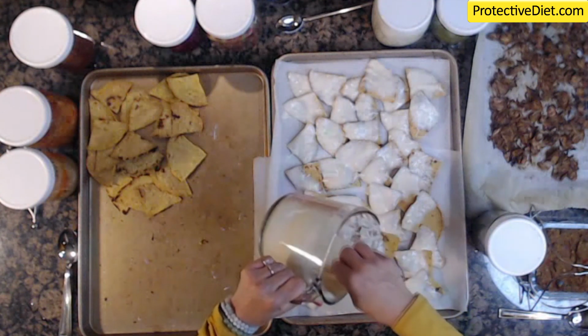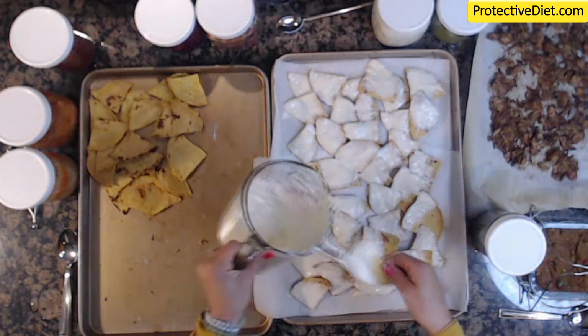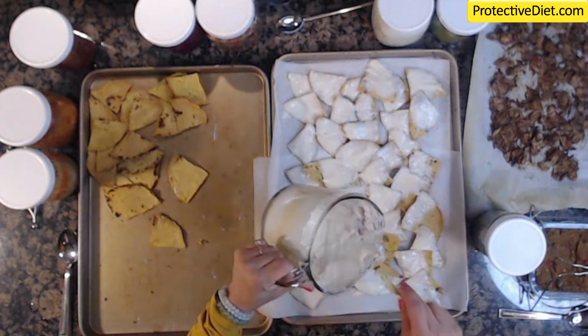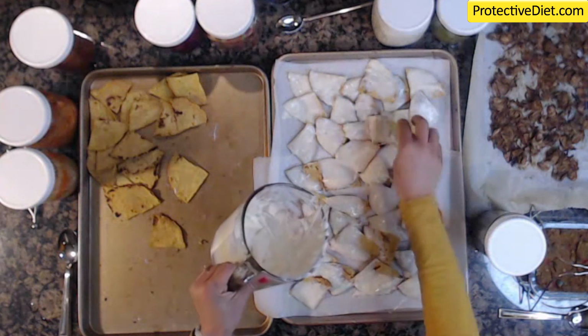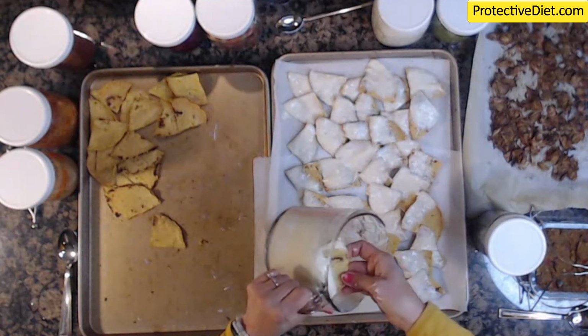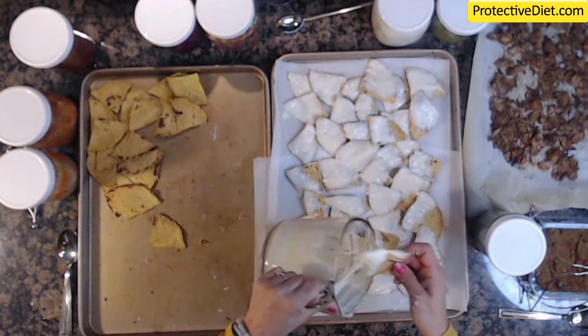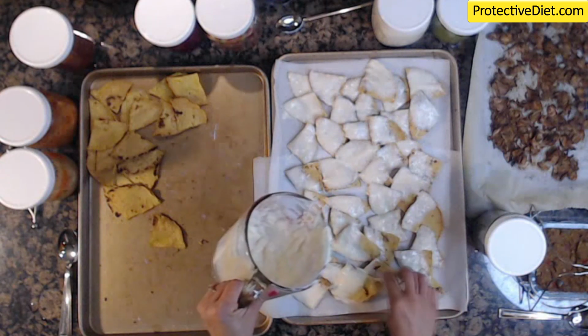Then we can veg it up and make it a 50-50 plate meal by adding shredded romaine lettuce or adding a whole ton of Pico De Gallo or diced tomatoes and onions and jalapenos and cilantro. That's our extra protection in there, our raw veggie protection we're adding in.